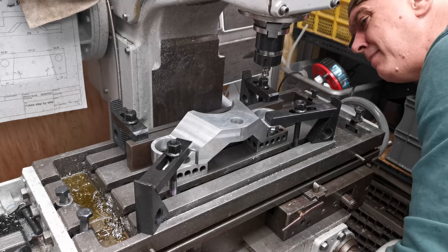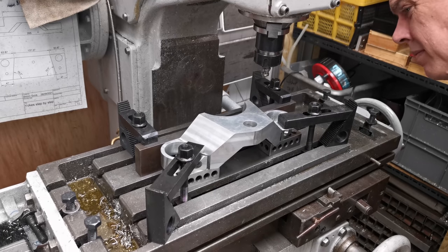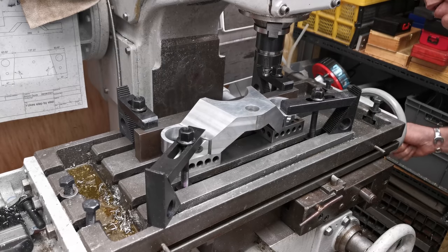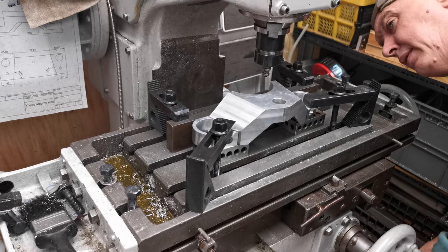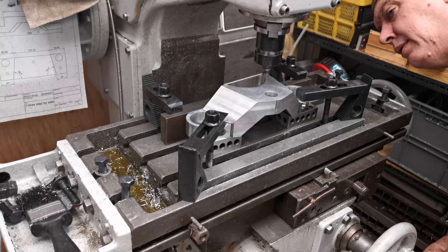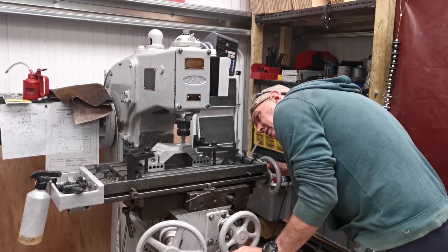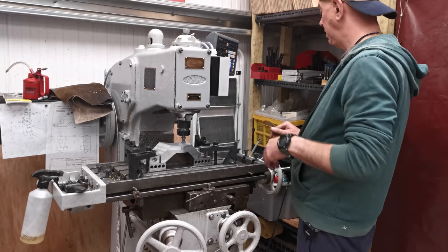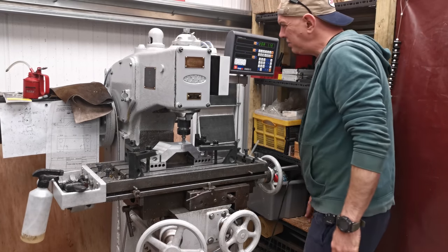Eh? Where are you going? Go that way. Have we got clearance for everything? Yes. Right then. Let's turn you on. What speed are we running at?